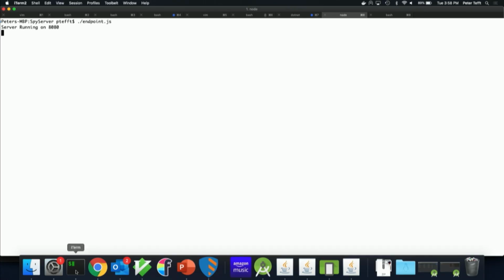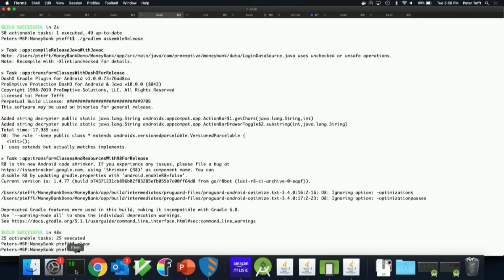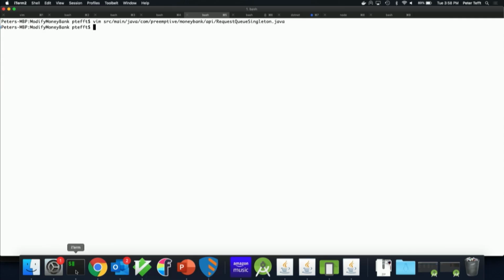This is essentially just going to spit out the content of whatever request it receives to the terminal window. Just for demonstration purposes, it's kind of a command and control server, if you will. So I have a Gradle build here, and I'll walk you through it.